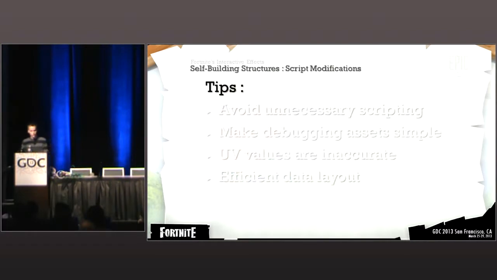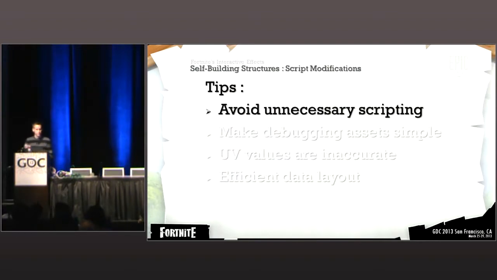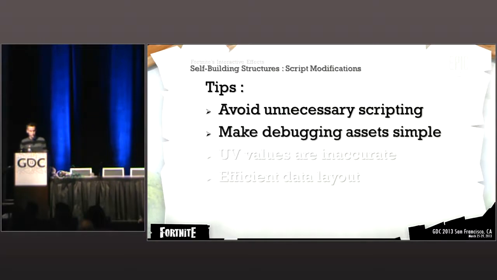So just a few tips before we move on. Definitely avoid unnecessary scripting. Talk to your artists and make sure that everything that you're working on is exactly what they need and nothing more, so that you can progress faster. And make debugging as simple as possible. Add view modes to visualize the data, or add data to the user-defined variables in 3D Studio Max.